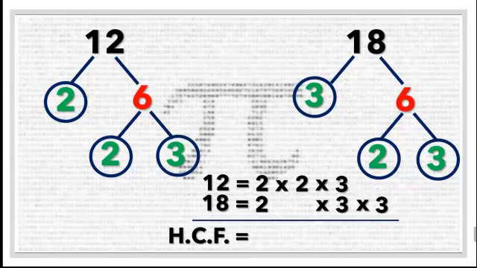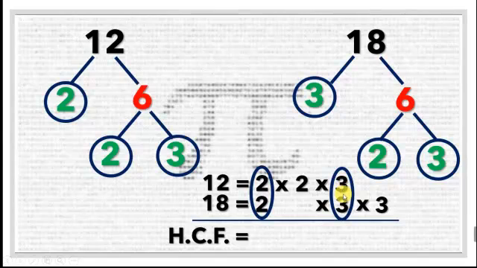Okay, what I'll do next, I will make a line like this, and now I'm going to get the HCF. I will look at the two factorizations I got, and I will take only the factors that are placed in both 12 and 18. Here I have 2 and 2. I will put a circle around them. And what else here is the same? 3. I have here 3 and here I have 3. And I'm going to take only one of them. 2 and 2, I will take only one. And the 3, I will take only one 3.